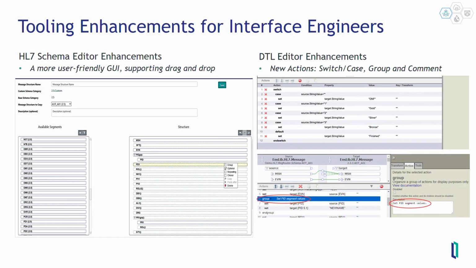So let's move on. As I mentioned before, now I'm going to talk about several notable features in the area of improving usability for interface engineers. There are over 20 different features. It's too bad I don't have time to go through every single one of them. Here are some of the notable ones.